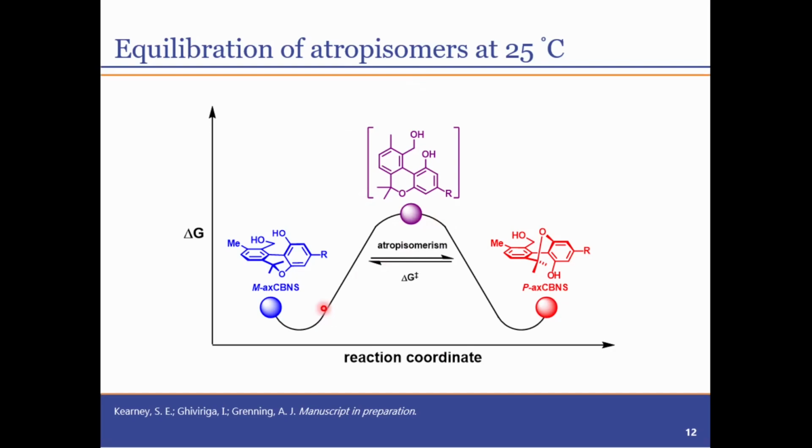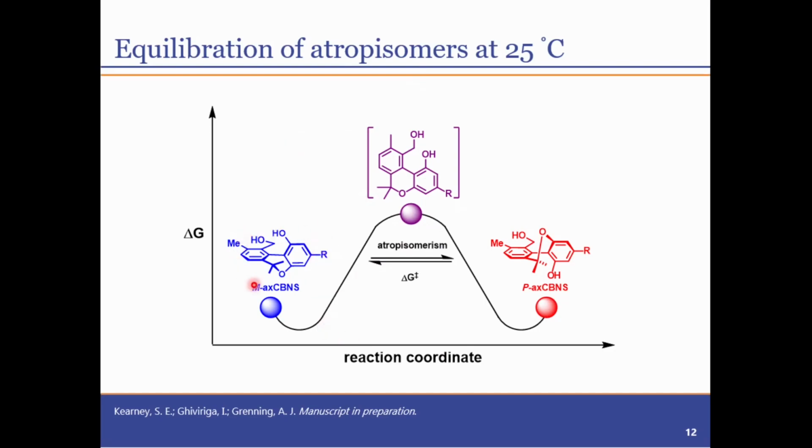And that's because, as I had explained earlier, when you have substituents very close to this axis of rotation, these are essentially bumping into each other, and to minimize electronic repulsions, the molecule is going to twist out of plane to minimize those interactions. But it can twist in two different ways.